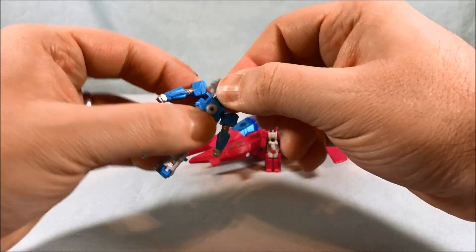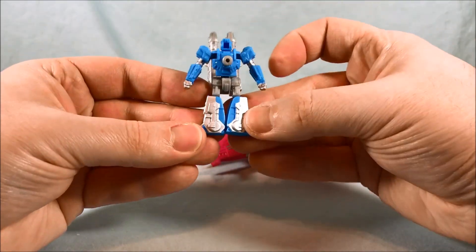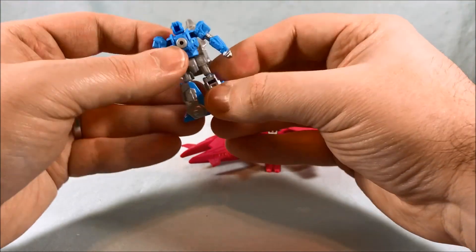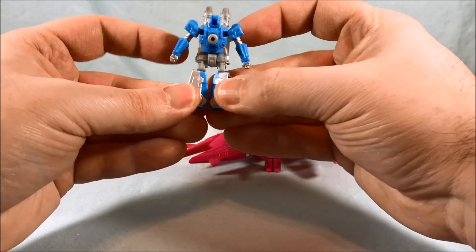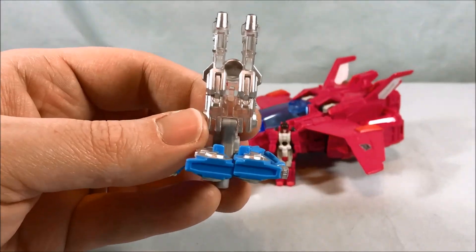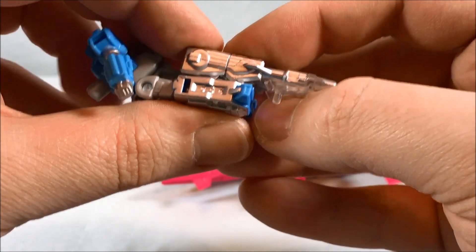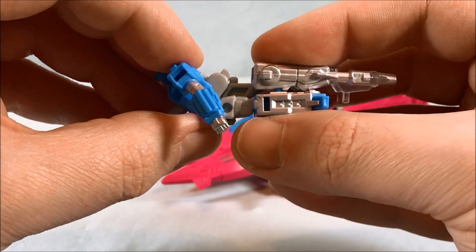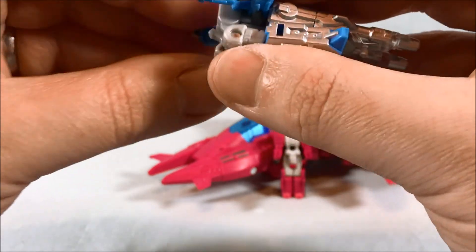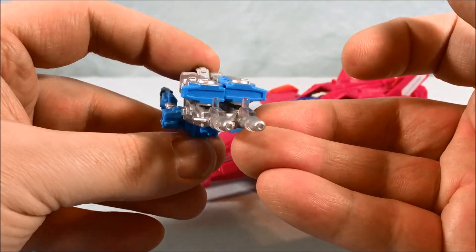For his transformation, you start out by swiveling the head around 180 degrees and then point the two legs outward at the ball joint. There's a ball joint in the arm, a ball joint in the knee, a swivel in the waist, and then the head can rotate 360 degrees. If you swivel these back, there are two little notches that go into two tabs on the back of his feet. You move these around until they line up, then swivel this whole section around and point the arms back. And there you go — that is the Target Master mode. Pretty cool little gun.